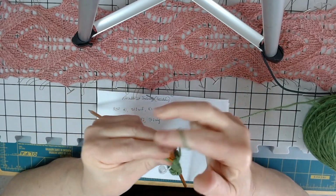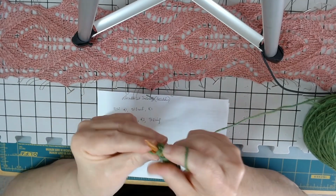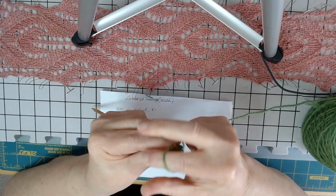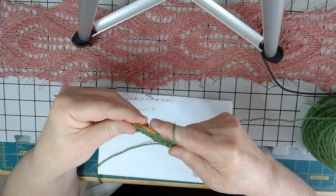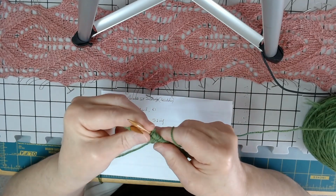Slip, knit, front, slip, knit. Bring your yarn in front, slip, knit, bring your yarn in front, slip, knit. And this just gets to be very nice, almost meditative.